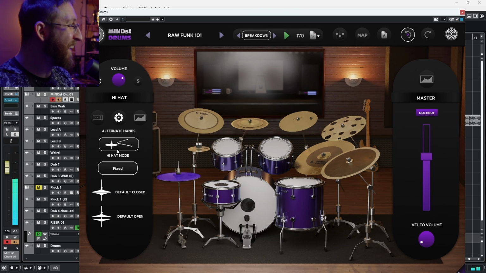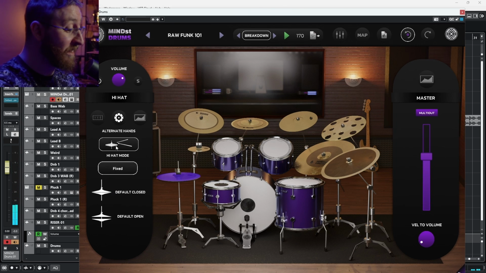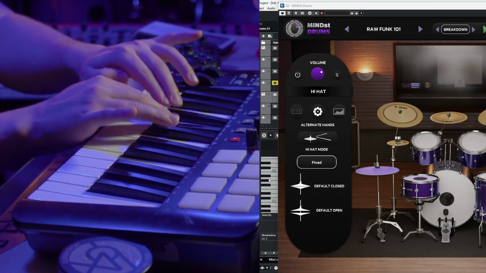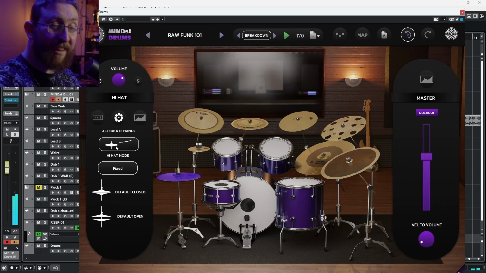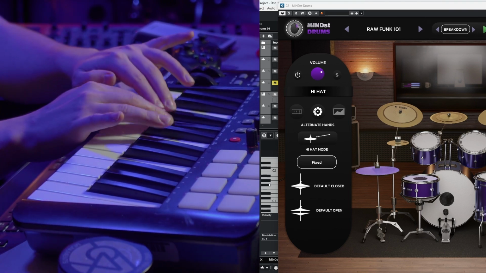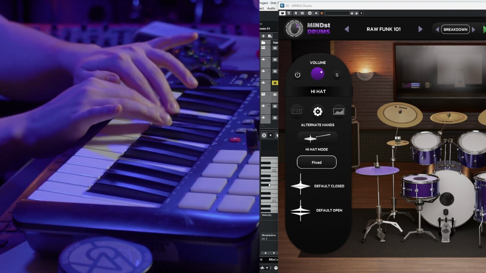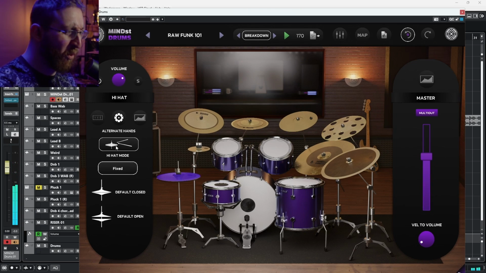That, plus the ability to go alternate hands, listen to this, versus just single hand, which is how a lot of other plugins sound. It sounds unnatural, not like two sticks are being hit. That sounds great to me.